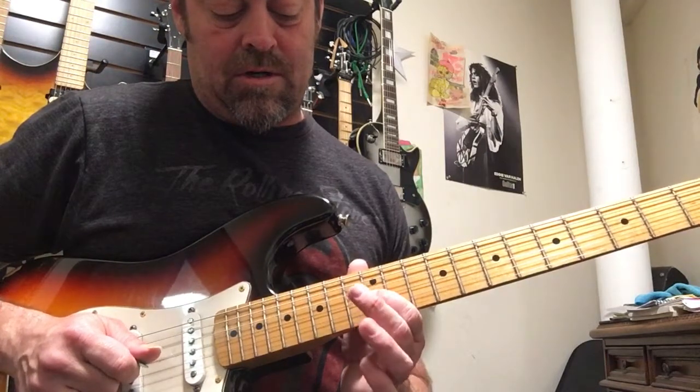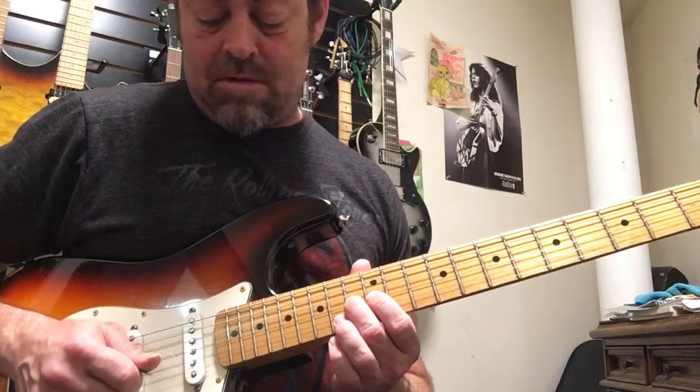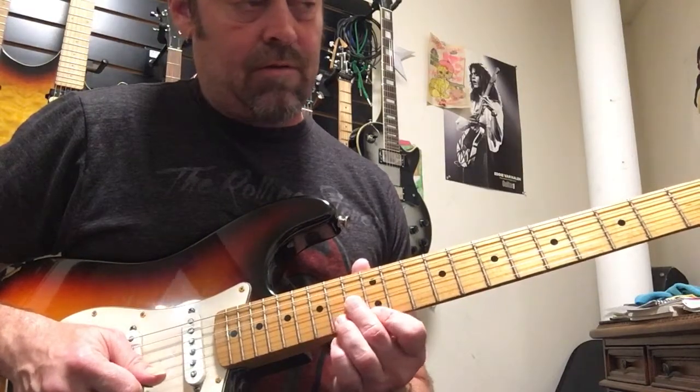twelfth fret, third string, hammer down on 13, and then we'll finish here, 12 of the first string.